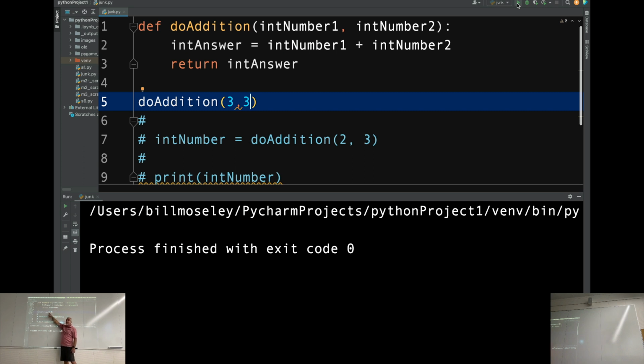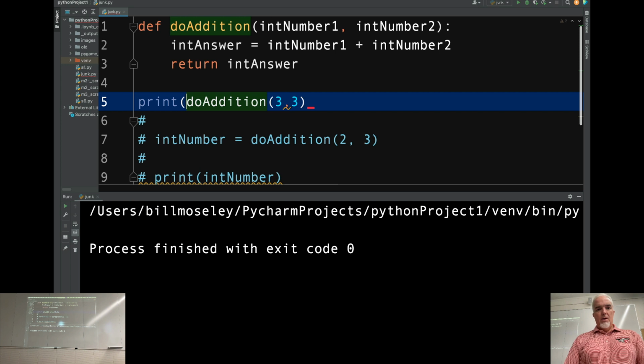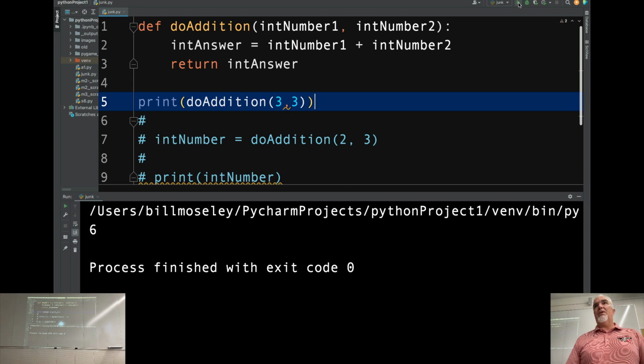Sometimes you just want it to return something because you're going to do something else with that data or that number. So if I do this, I have to have something to catch the answer, a bucket to put it in, or I have to do something with it immediately. I could just nest it inside the print function because then it catches the answer and prints it out immediately.